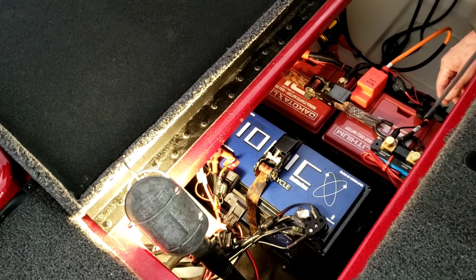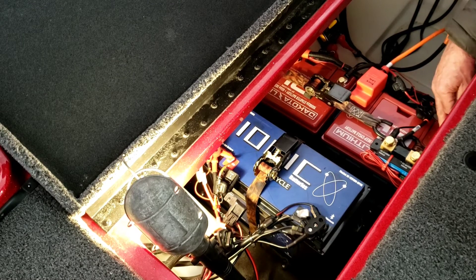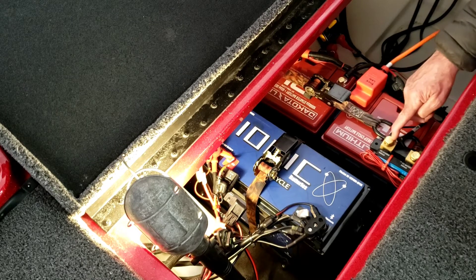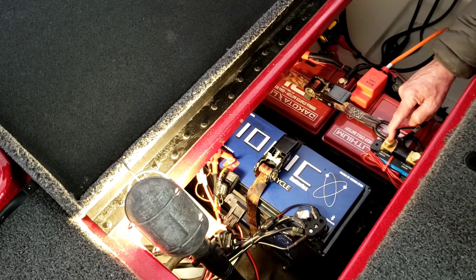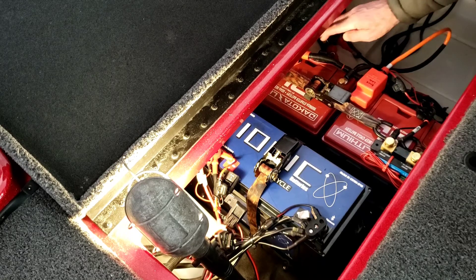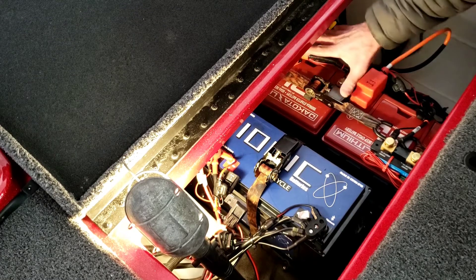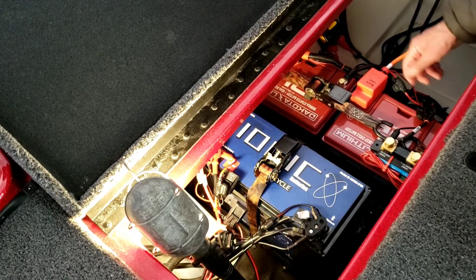It's a very simple setup for hooking up in series. When you use a shunt, the negative post of the first battery — you don't hook anything directly to that post. All inputs, outputs, chargers, and loads go on the shunt itself. It says right there: connect to the load side of minus. The farthest positive post — from the first battery to the last — is how you're monitoring 24 volts.